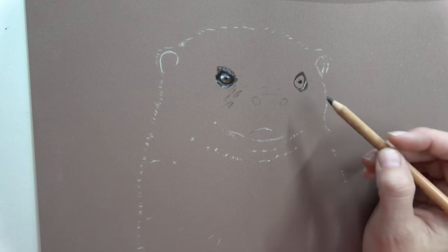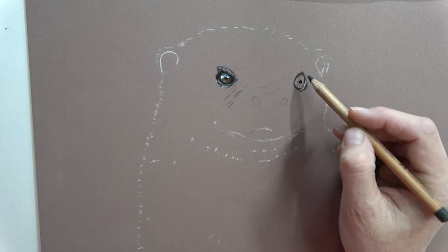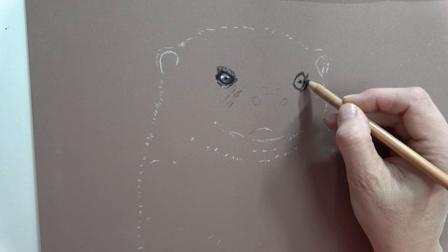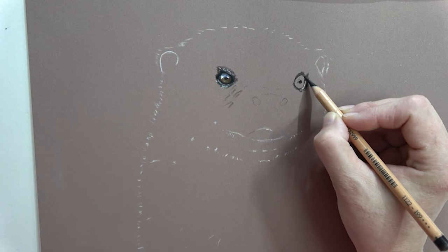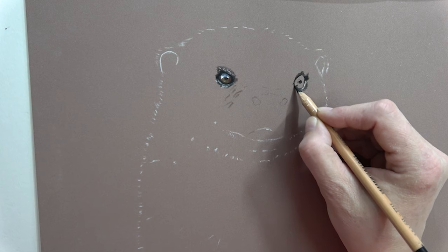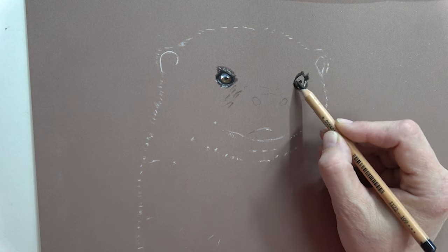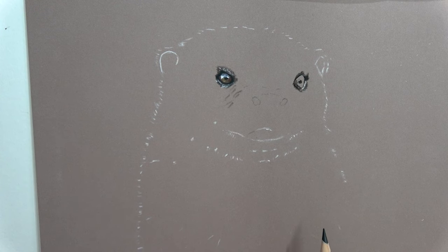The area around the eye of an animal is incredibly important to get right, so do take your time on it because it is what makes the expression. Very often you think there's something wrong in that eye - what is it? - and actually it's not in the eye itself, it's some of the marks made around the outside of it. I'm going back in with my 199 because in this section here I can see a really nice deep black bit and I just want to pop that in to intensify it. I'm also going to lightly touch with the black there just so I know where that line is.